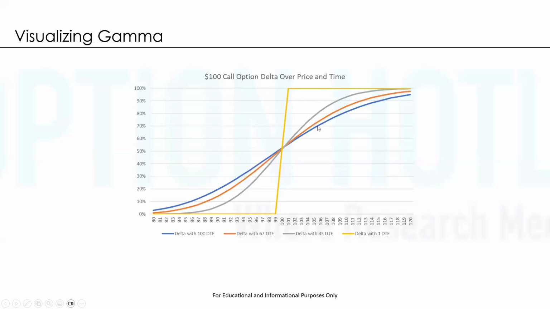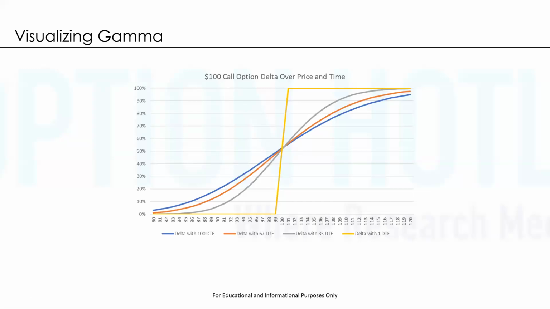Actually, I could say here, right here, 70 delta, $106 a share. You can see that on a move from 106 to 110, my delta has changed from 70 to 80. But when it goes from 100 to 105, it goes from 50 all the way up to 70. So it's increasing by 20% on the first $5, 10% on the next $5, 10% on the next $7. And then that last 10% takes a long time. Gamma is highest for at the money. So when I'm trading an option that is at the money, I'm going to have the biggest shift in my delta as the price moves.